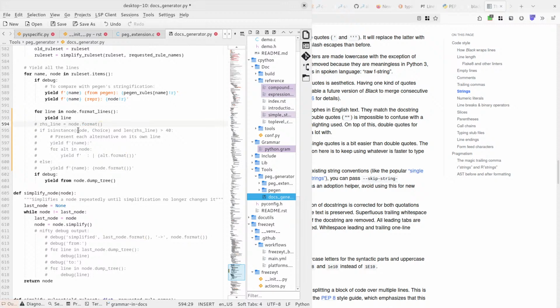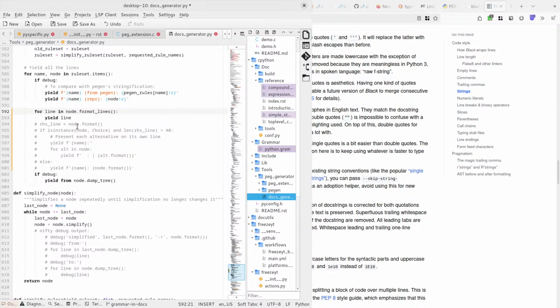This one has choice, which first yields the name and then the individual lines. I do need to yield the name here, and that goes before the first line, and all the other ones should be prefixed by some spaces and a colon, right?